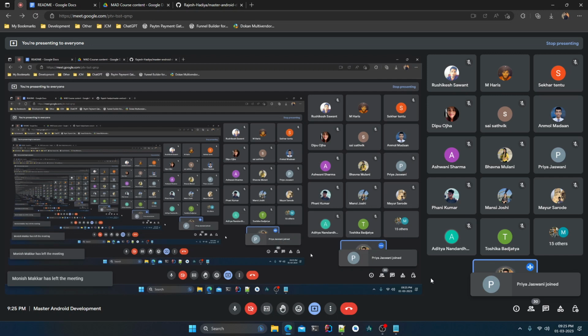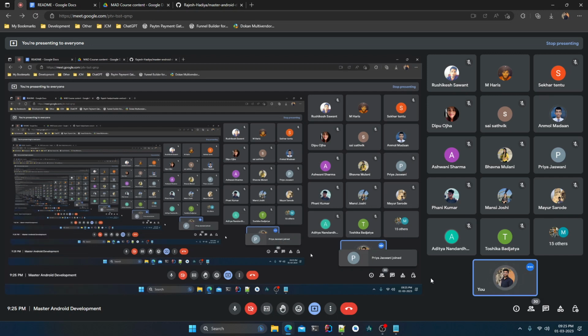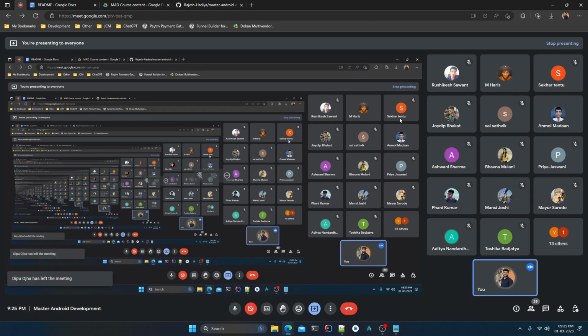So what I would request and recommend is to update to the latest stable build, that is Electric Eel. Bhavna is saying that even for Electric Eel, it's not working for her. I'm not sure why, because for me it's working on Electric Eel. So I'll see what she is experiencing, and then I'll try to suggest a workaround. For you, I'd suggest upgrading to Electric Eel.